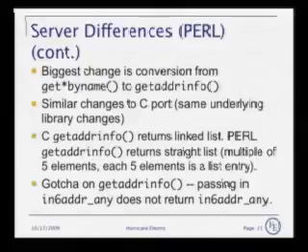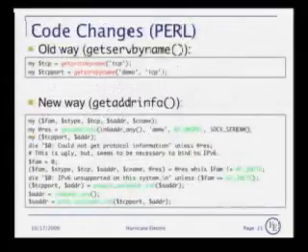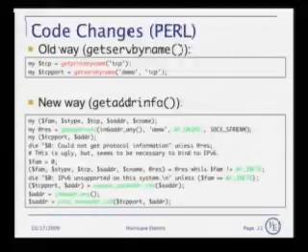One other gotcha I ran into in Perl is if you call getaddrinfo with in6addr_any as the argument, the returned value you get does not include in6addr_any as what you're going to bind to, and instead it gives you back localhost. So unless you are intending to bind to localhost and localhost only, you will want to change that in the returned structure before you call bind. That wasn't a problem in C, by the way, so I don't know why Perl does that differently.